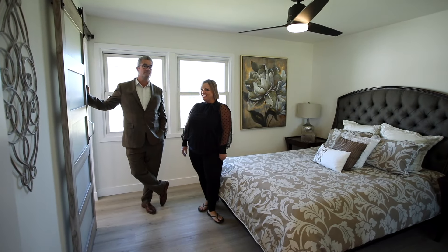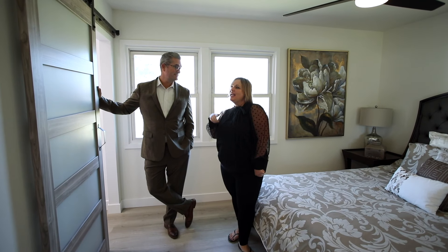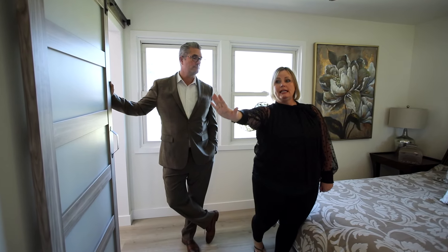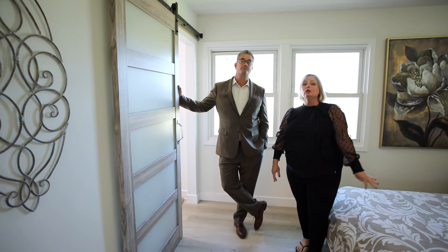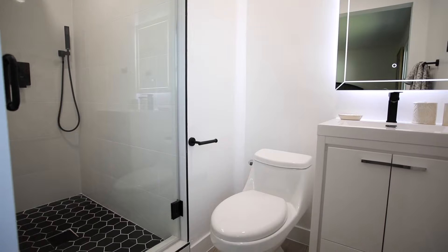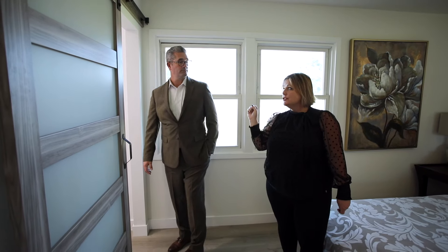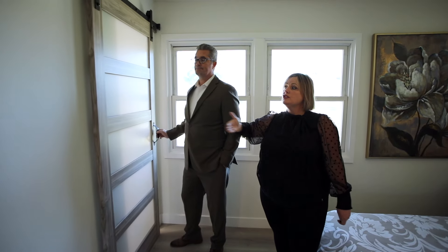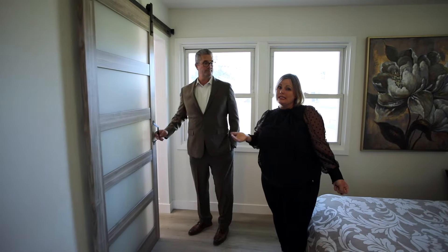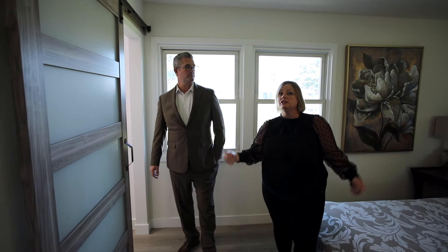Here we are in the master suite — our favorite, where the magic happens. We'd love to let you see this Lido and really what can be done to the master. Originally in the Lido, there's a closet right here as well as a closet over there and only a half bath. Check out the master where they've taken the closet and turned it into a shower — it's awesome. Another way to save space is this barn door, so you don't have a door swinging in. Since the Lido is the smallest of the Eastgate floor plans, it's nice to have either a pocket door or a barn door to maximize space in your bedroom.